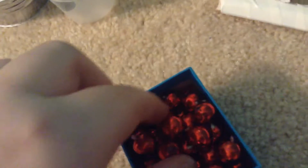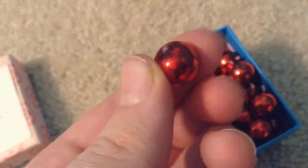Okay. Here's our tack room / feed room with a whole bunch of junk in it. And here, this bin is literally impossible to open. Let me see if I can open it. There we go. It's apples. I just cut up these individual little beads, and they look like red, juicy apples. I actually don't know what that black stuff is on them.